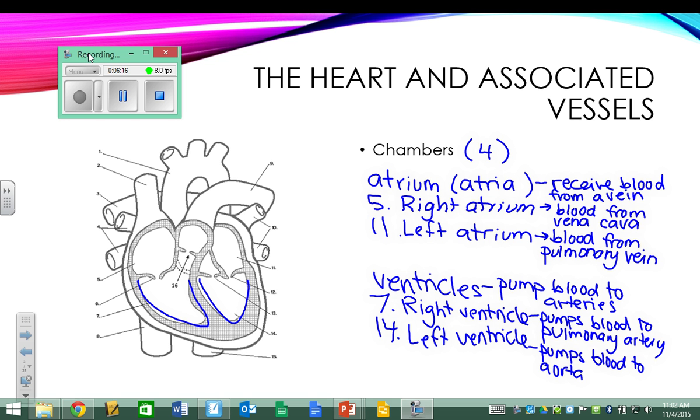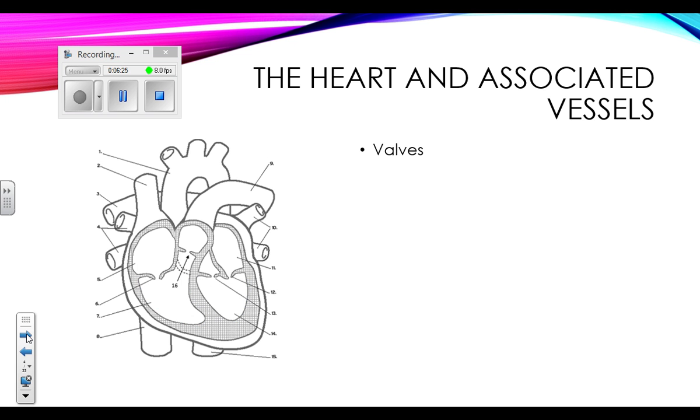So the number 4 is going to repeat itself. There are 4 chambers. The next thing that we will name or label will be valves, and there are also 4 of those that we will discuss. Now, there are not 4 valves total in your whole body. There are 4 valves directly associated with your heart, so those are the 4 that we are going to discuss.